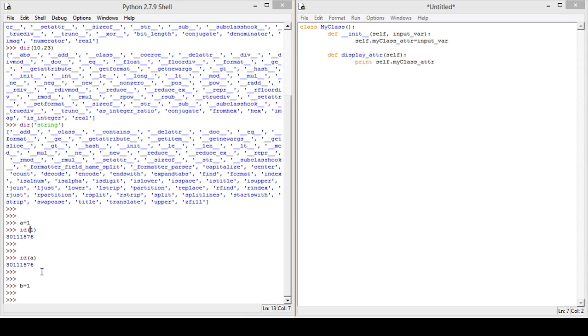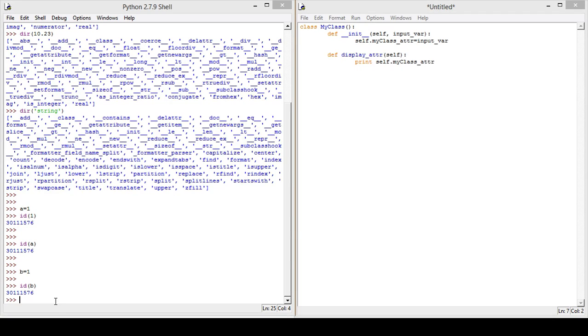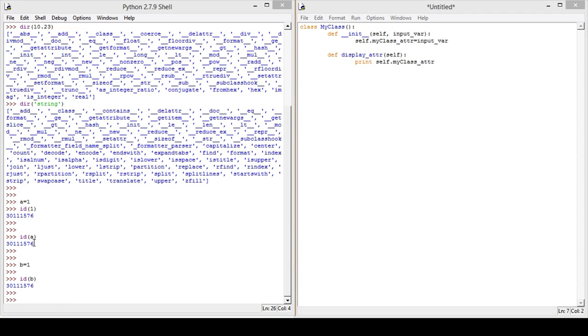So Python reuses this object 1 which has already been created and is sitting in this location. All it does now is it binds or assigns b to it, it refers b to this location of object 1. So if you say id of b, what you get is the same as id of a.